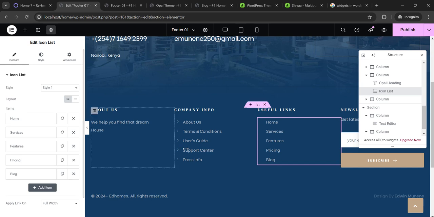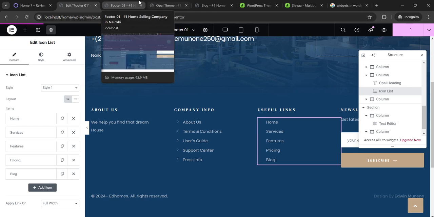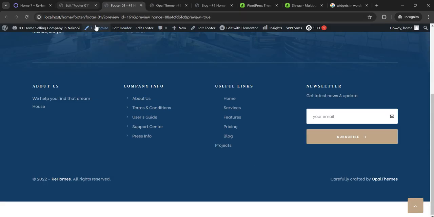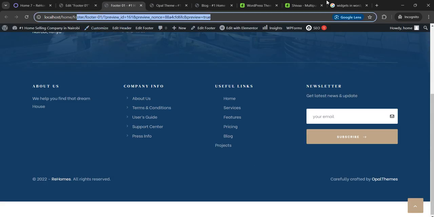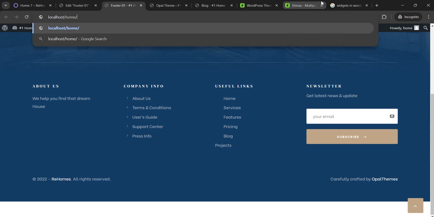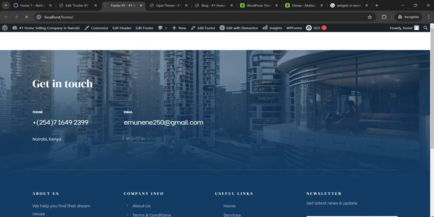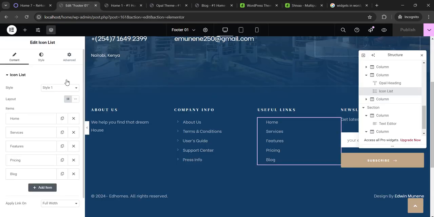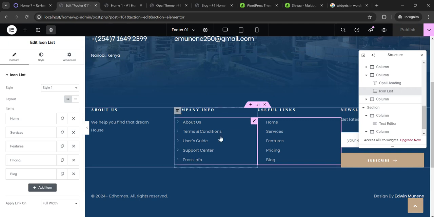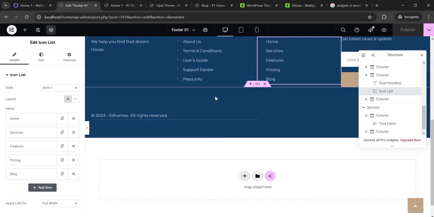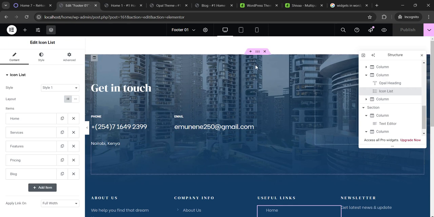Once we have the website done, we publish our changes, and then if we go back to our localhost home, we should have something crafted to our customization, and also we can change all these colors. If we wanted to change the colors, we show you where we customize the colors, and you can change the colors.